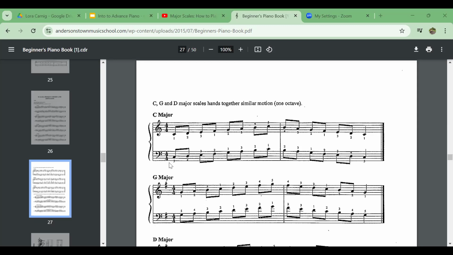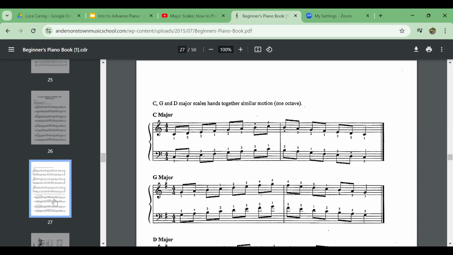And on your left hand, instead, you start with your pinky with number 5, 4, 3, 2, 1. Play all your fingers and then go over with your 3rd finger. And it's actually the same pattern for both C major scale and G major scale. So here you have this helpful fingering. So you can practice C major and then G major scale, which I have assigned.